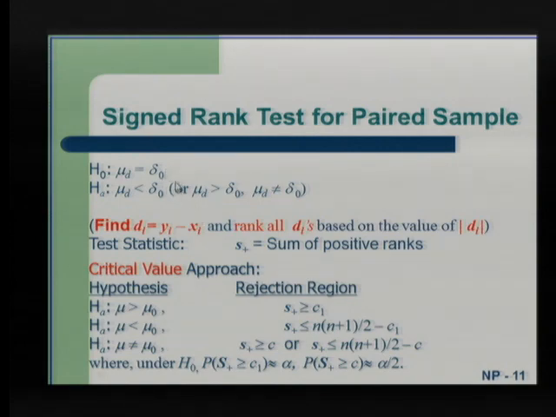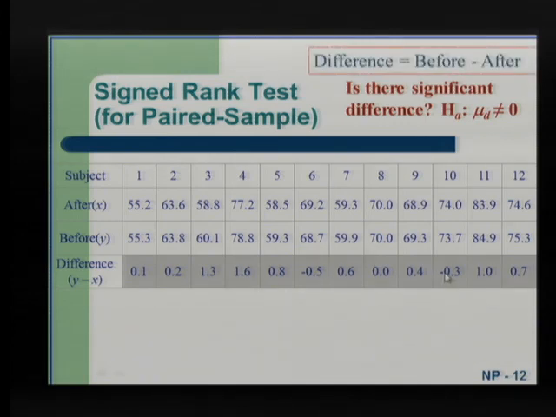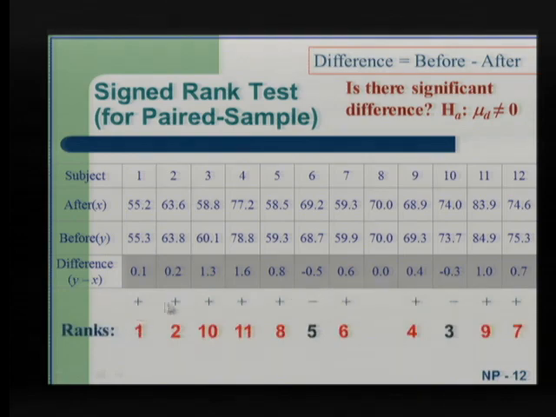So this is kind of a quick review. You can state your hypothesis, and the test statistic is the sum of positive ranks, right? If you realize how we do the ranking, first we have to find a difference. If you do a paired sample test, you will first figure out your pair differences, and the rest of it will be the same. So this is the data we just looked at earlier today. We have these pair differences, some are positive, some are negative. We figure out their sign, but then we assign ranks to these data by ignoring their sign. Then we add the ranks associated with positive signs, and that will be your test statistic.